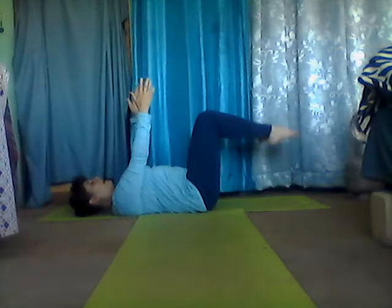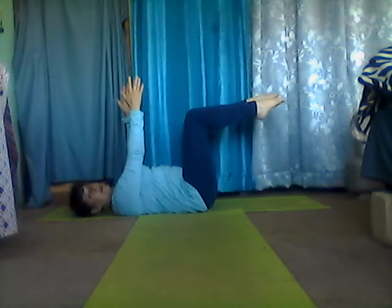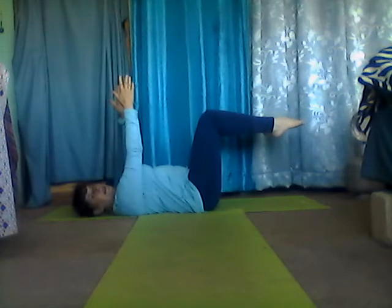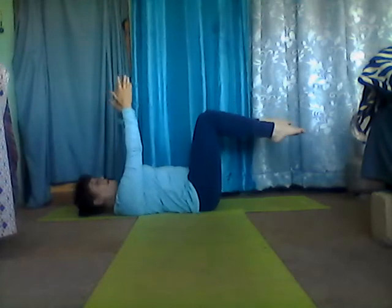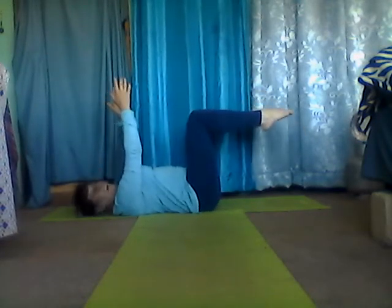We're going to take our legs into bag, and I'm going to push my lower back down, okay? And I'm going to bring my knees to my shoulders. So I'm going to tuck my bum under and back. Tuck under and back. Keeping the head on the ground, so don't do this, okay?